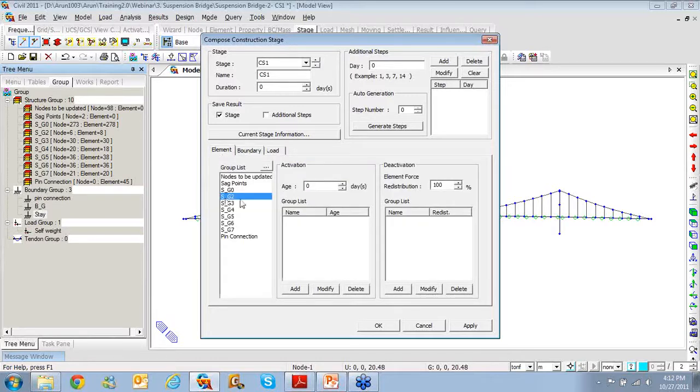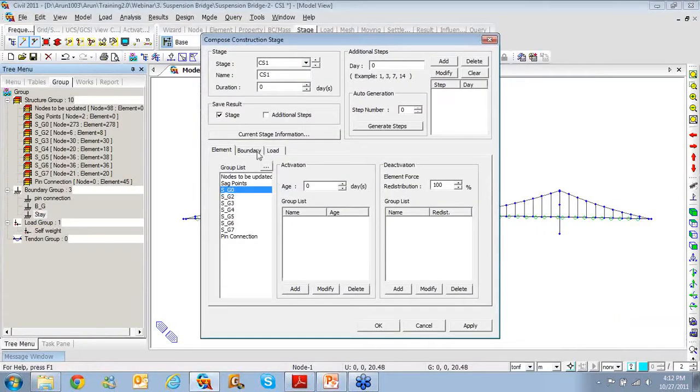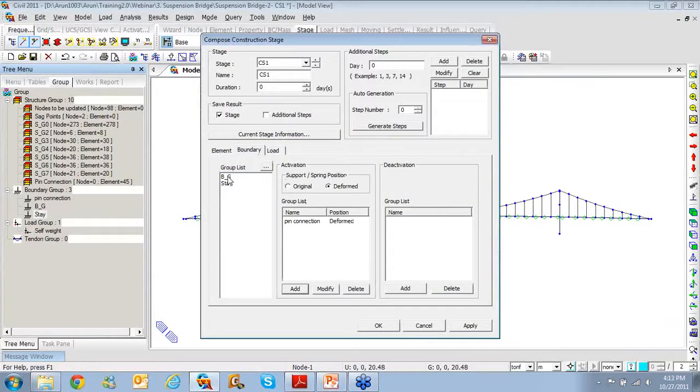Now in this construction stage, you'll see pin connection being activated, stay being deactivated. So I'll go to boundaries, click on pin, click add, it's being activated, and stay will be deactivated. So I'll go under deactivation tab and click add and then apply.